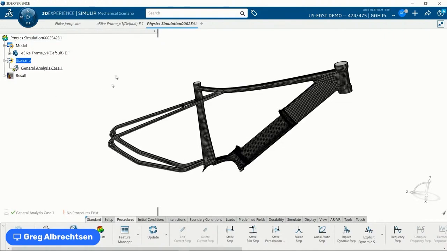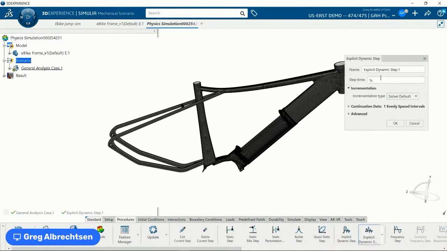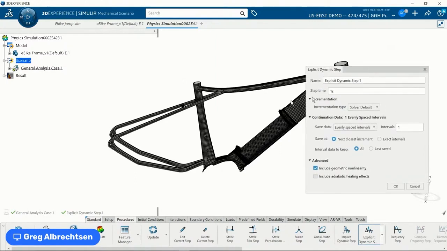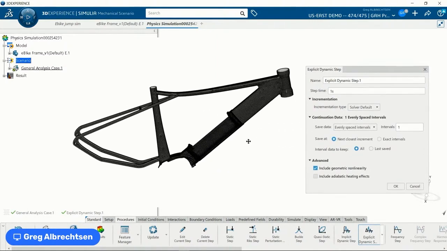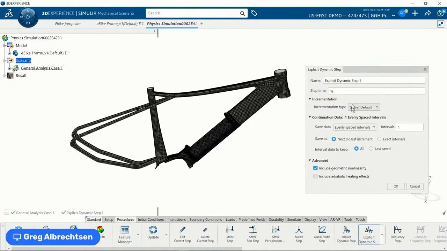All right, so procedures, I'm going to go ahead and pick explicit simulation. And like I said early on, with explicit, it is time dependent. So in a standard simulation, this number doesn't really mean anything, we always have a 1 there. And what that means is 1 is the end of the step of iterations, 0 is the start, and it's just doing a translation until it gets to 1, which is full application of your load, basically.